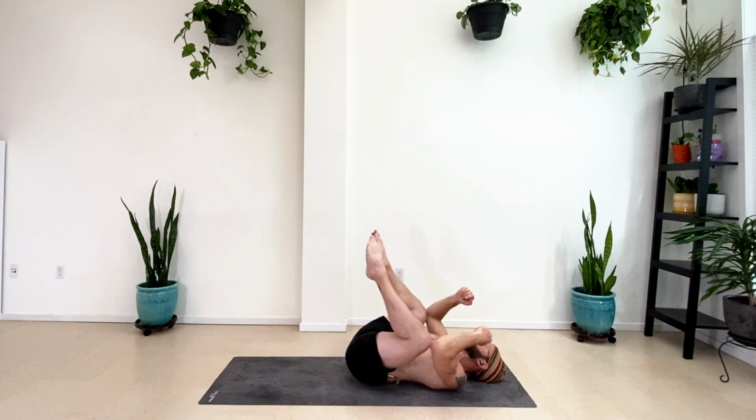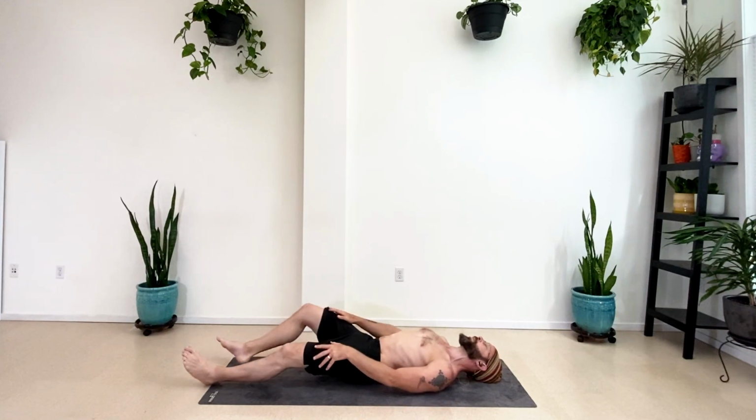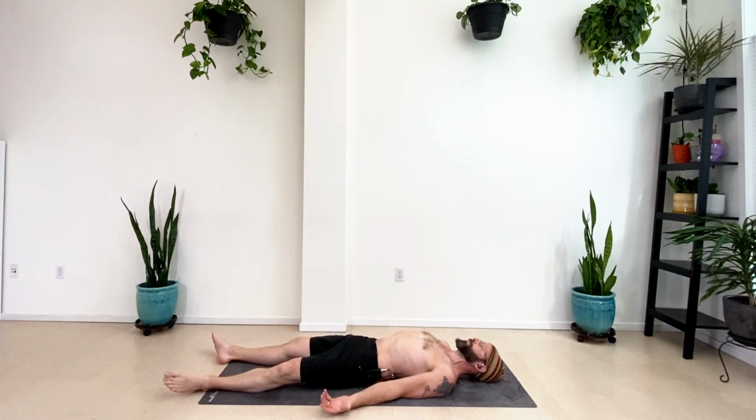Extend your legs out fully. Lay your arms at your sides. Open up your palms toward the ceiling. And just let your eyes close here and let your body settle down into the mat.